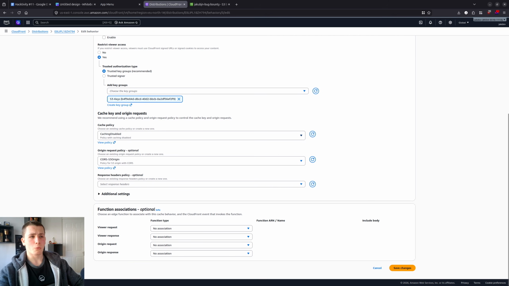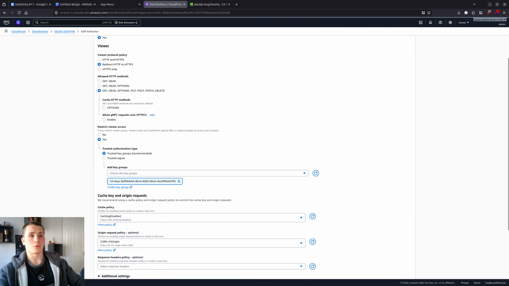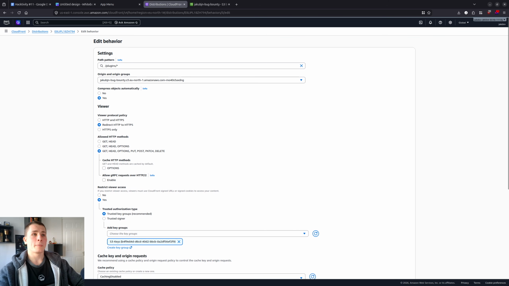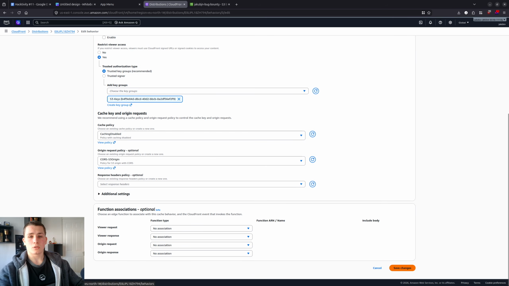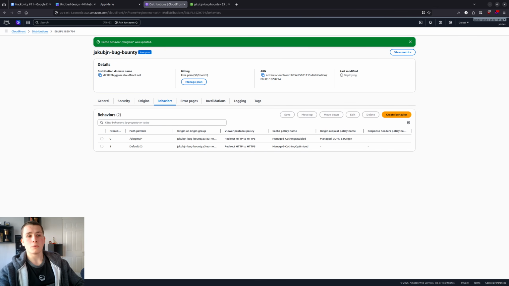So normally caching will be enabled because that's the whole point of CloudFront, is that caching is enabled, and then just CORS or whatever. So these are the main options, and I think this is actually a great vulnerability to look for because of a few reasons. Let me just save changes and go back. Yeah, here. So you can see with these behaviors, different directories can have different patterns, and some of them could just be GET read, and some of them could be modified, which is what we're kind of looking for.